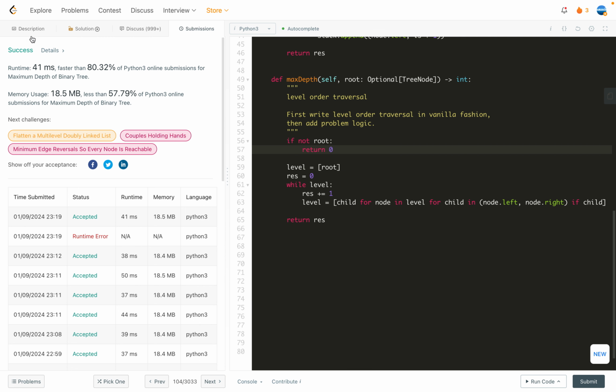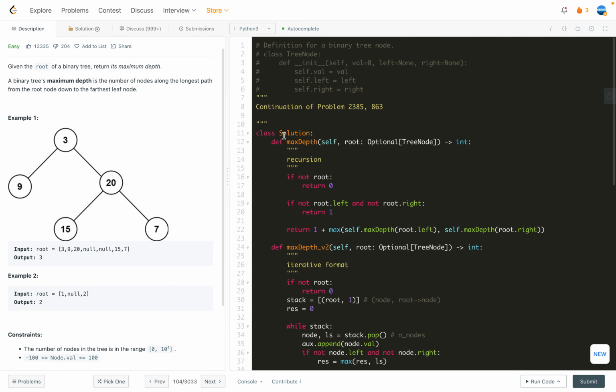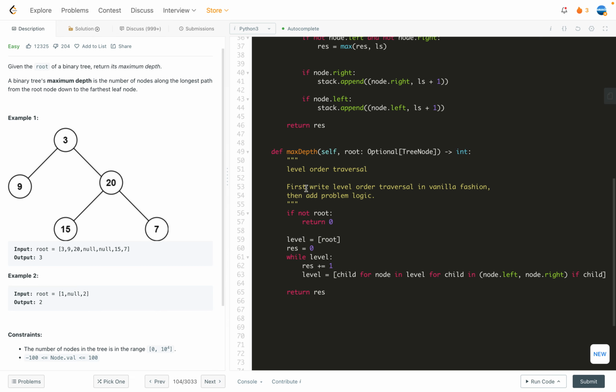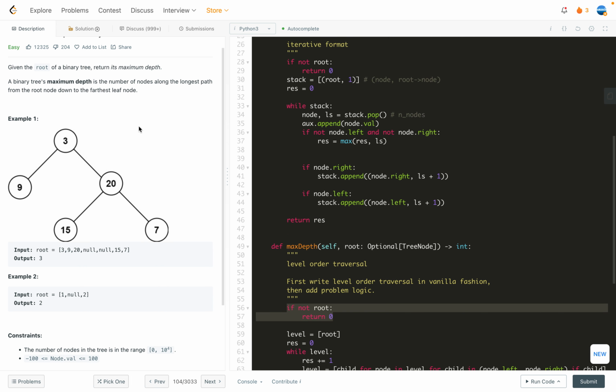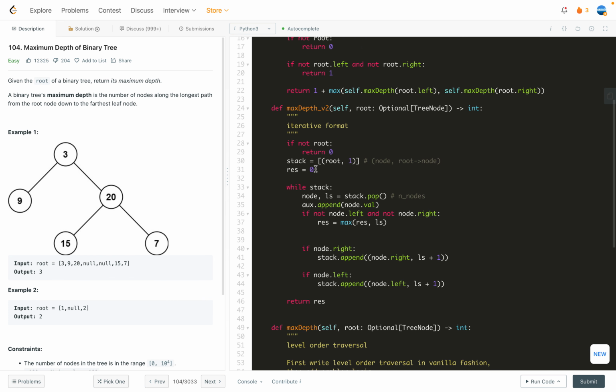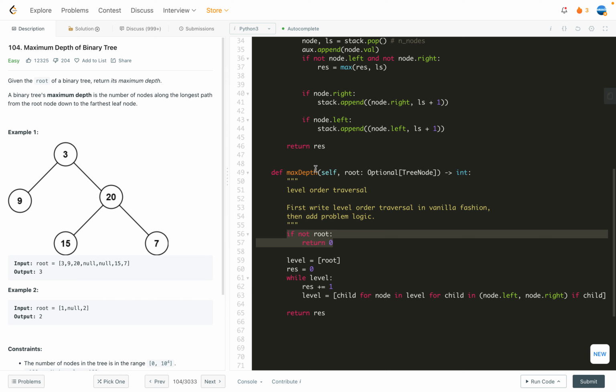I guess the video is long enough. Originally we promised to present two formats, one based on recursion and one based on iteration. But here we also add, as an extra, level order traversal, just for practical purposes. Overall, as you look at this problem, it's very beneficial to analyze it using different algorithms or different ideas. With that said, I guess that's it for this video. Thank you.